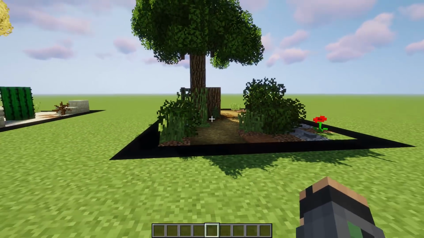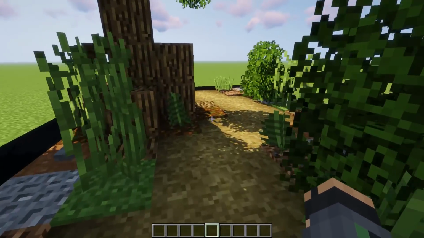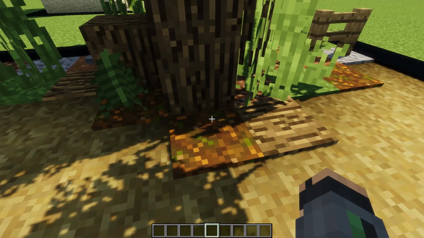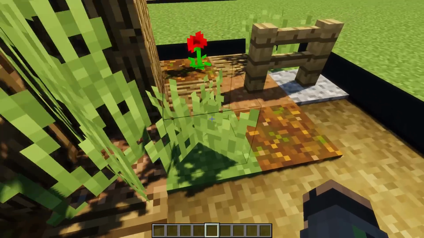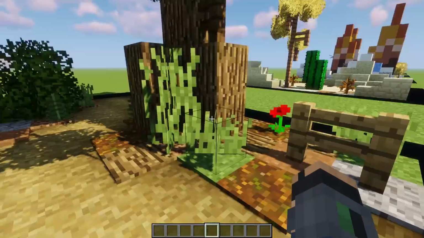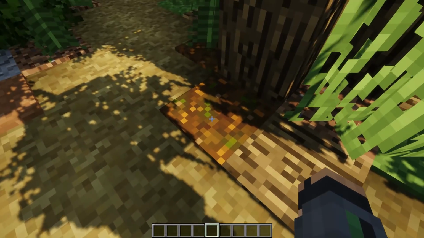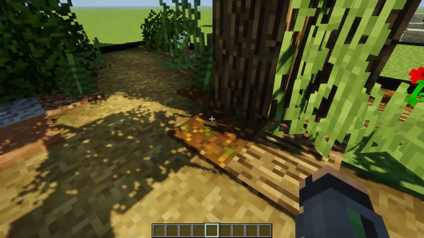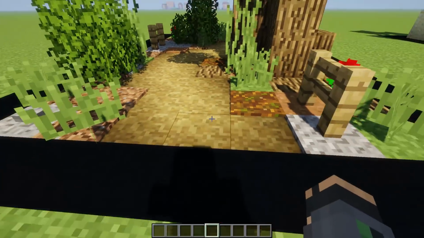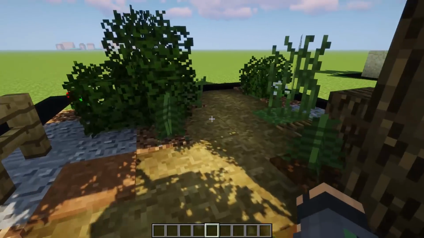So this is my favorite, my go-to path right here. Oh, another little thing too. If you have trees and the ability to get some podzol, throw some podzol underneath the tree. I wouldn't spam podzol everywhere. The best place to put podzol is right under trees, because it's technically a bunch of dead leaves that fell from the tree. So I would put some podzol in scattered spots underneath your tree too, and that makes your path look even better when you're walking down.